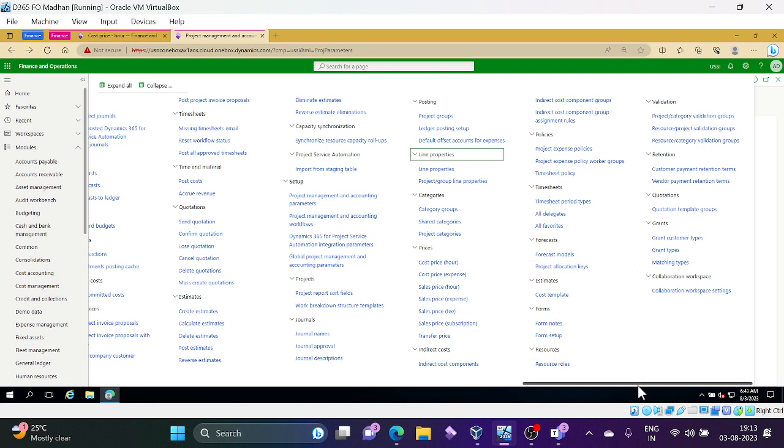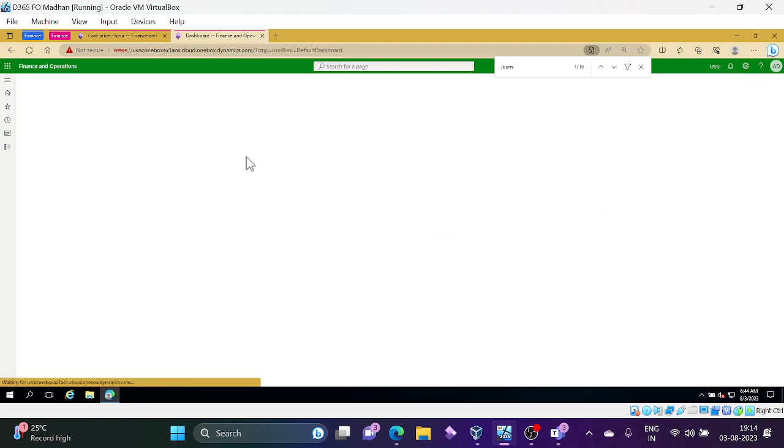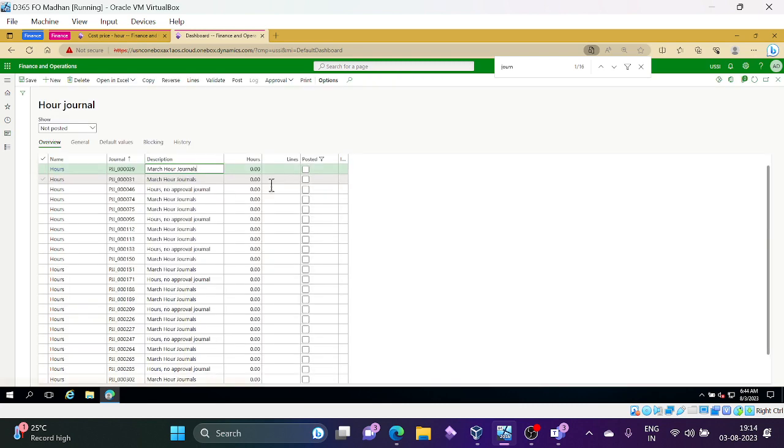So let's create journal names now. Journal names, see here, under project. The hour journal names will be created under project management.